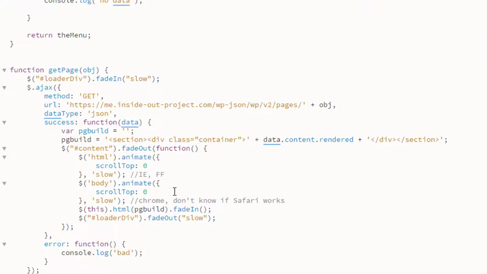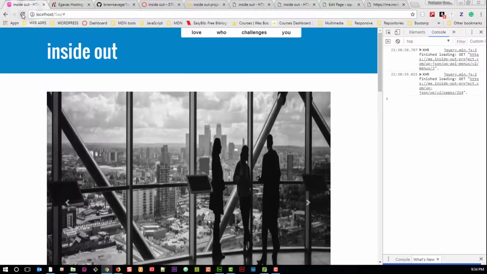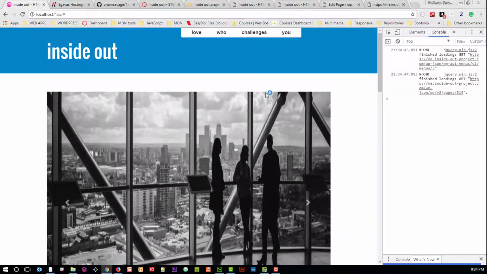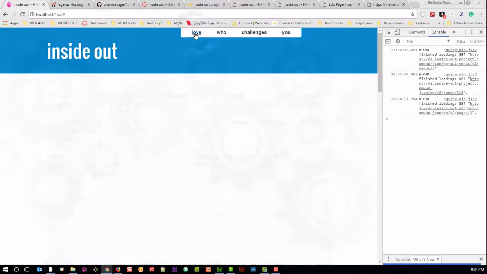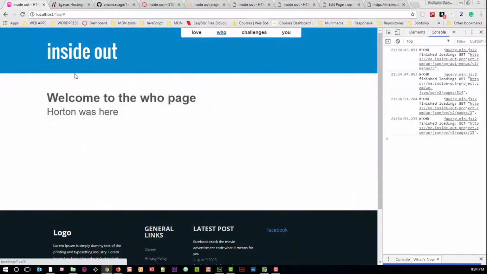And of course, the getPage function just replaces the content area of the HTML. So now, if we come back out and we take a look, we might have a little bit of magic in our links. There's our getPage load, and we're loaded, which is beautiful. If we hit love, we pull that data straight from our WordPress website. Pretty amazing.